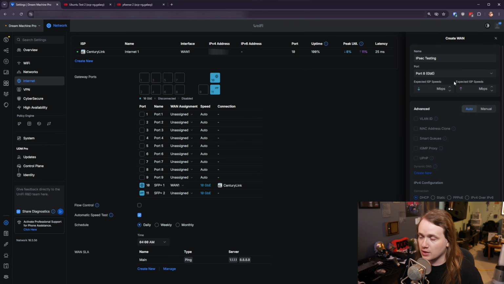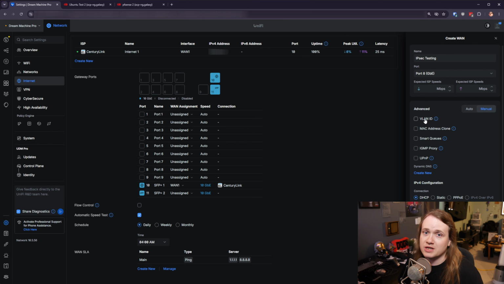And it's very important that we know what port we're applying this to, because you don't want this port plugged in until you get all the VLANs and other stuff configured correctly. If you were to plug this in right now, you could end up with a network loop. So I figured it was worth just mentioning that. And then you don't need to set up any of the ISP speeds or anything like that. You don't need to set up the VLAN ID.